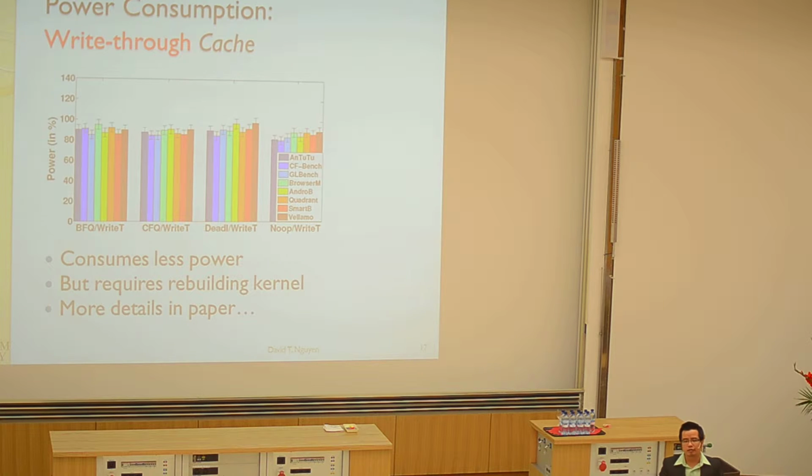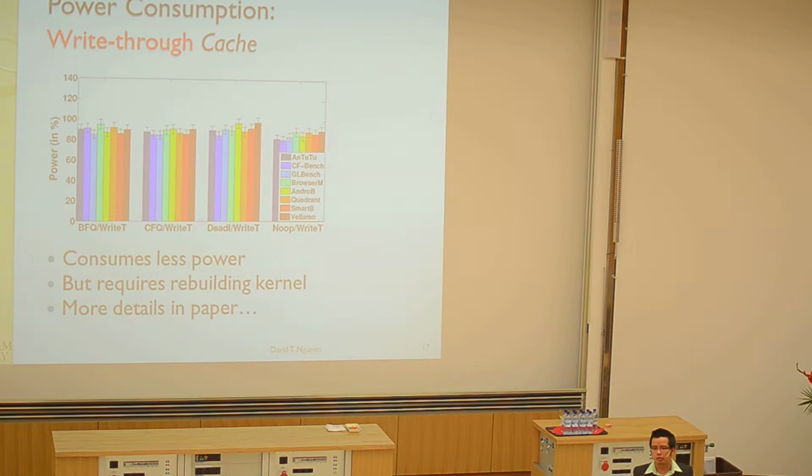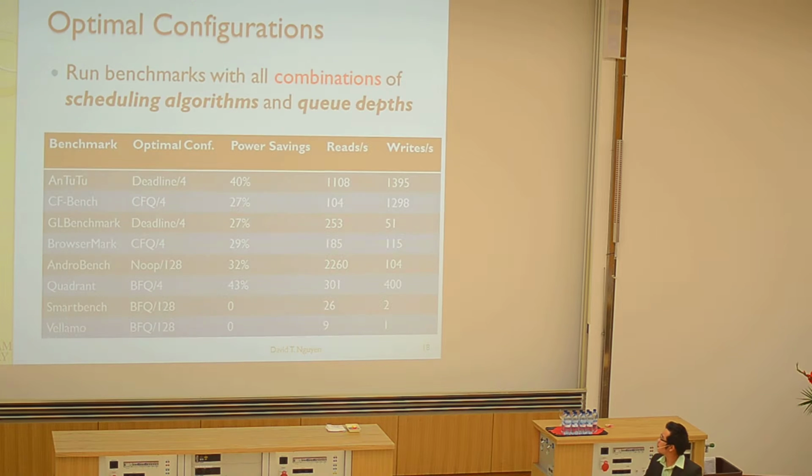But when you want to change the cache policy, it's not possible to do on the fly, as with changing the scheduling algorithms or the Q depths. In this case, it would require rebuilding the kernel. That's impractical for deployment. Therefore, we didn't consider this part in our design. Please also refer to our paper for more details.